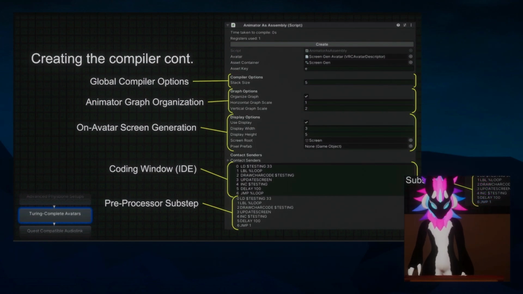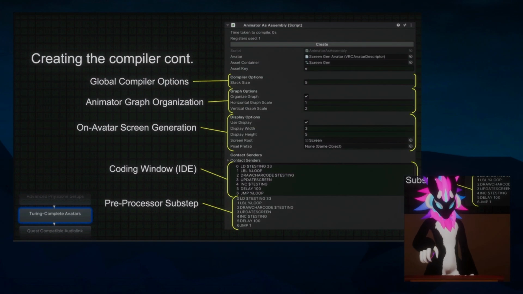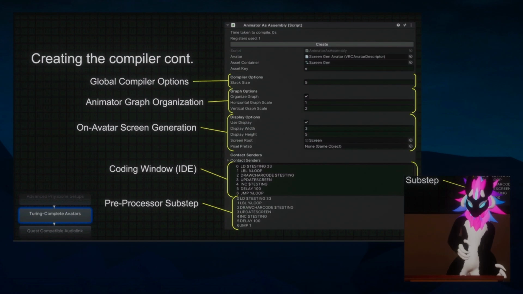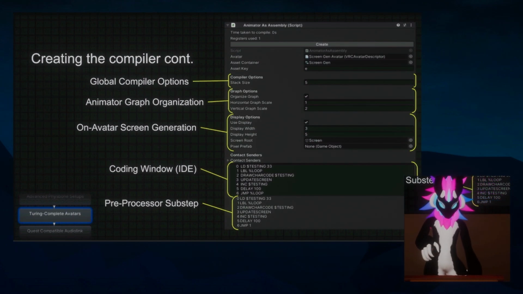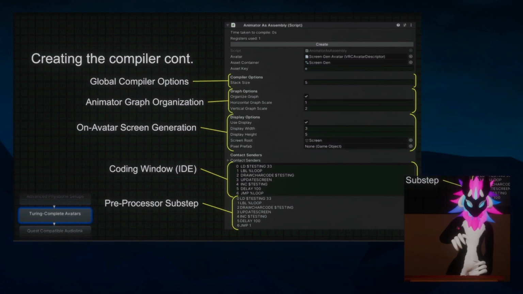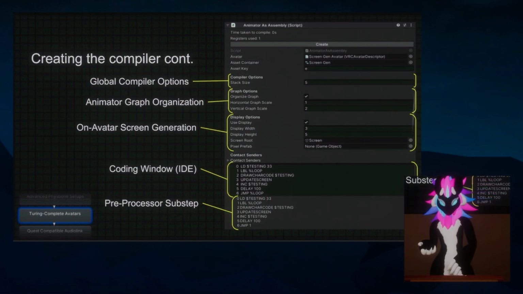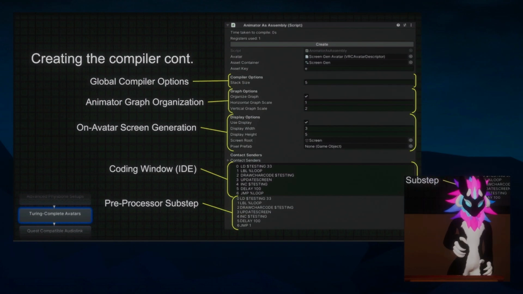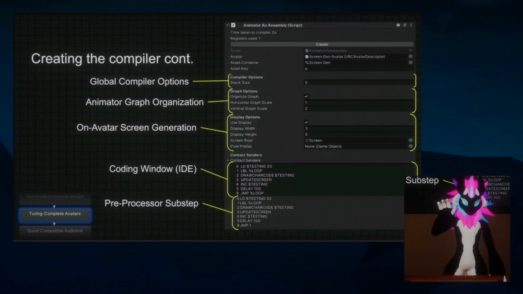So you can see here I pull up the inspector. At the bottom you have an IDE that you can program the actual program that you want to run on the avatar. There's a bunch of different options that you can configure as well, turning the stack on and off, if you want to organize the animator controller graph or not, and then if you want to generate a screen and the pixel size of that screen. The screen allows you to directly pretty much bitmap everything. It's a bitmap screen, so you can individually address every single pixel on it.